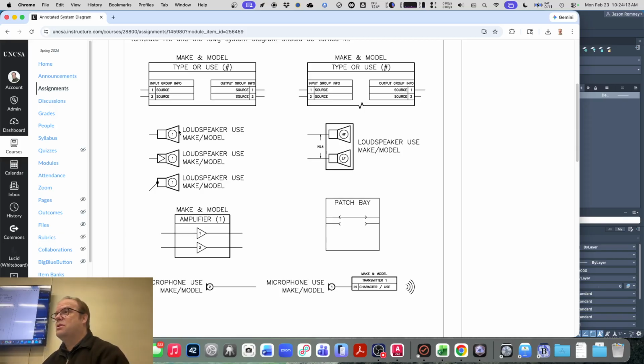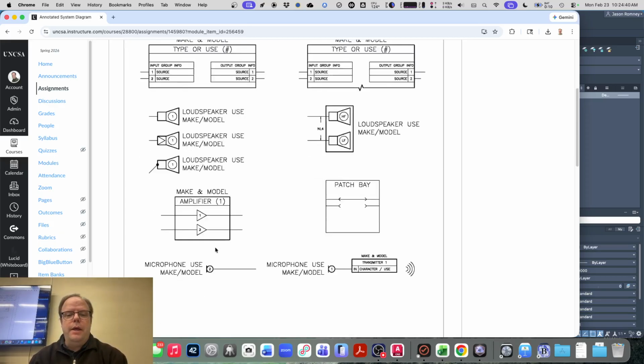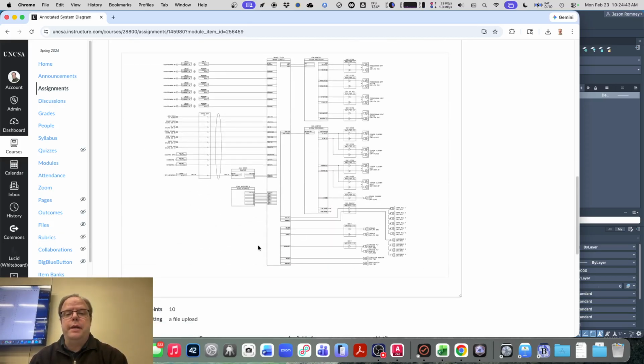Because you can see from the project this last week how quickly you can get something really big done if you're not having to draw all those lines, right? If you're just taking things that already exist and duplicating them, it goes pretty quick. It would take you forever if you had to actually draw all those lines manually. It would take weeks to do that. So you're going to start creating your own library of symbols that you're going to use over and over again. So I'm going to draw these, and then you're going to use your own symbols to draw this diagram, which is a simpler version of what we did this last week. It's just not quite as complicated.